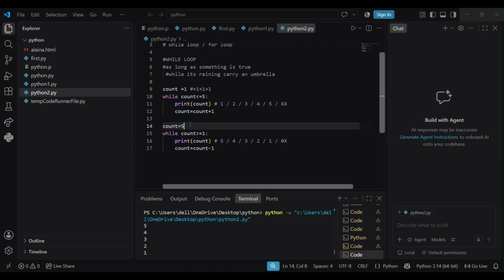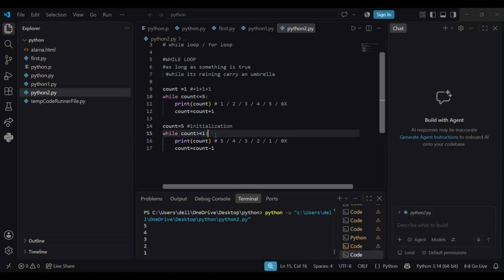So let's quickly recap what we have learned till now. A loop is used whenever we want to repeat a block of code multiple times. The while loop repeats the code as long as the given condition remains true. Every while loop has three important parts, right? So this part is called initialization.